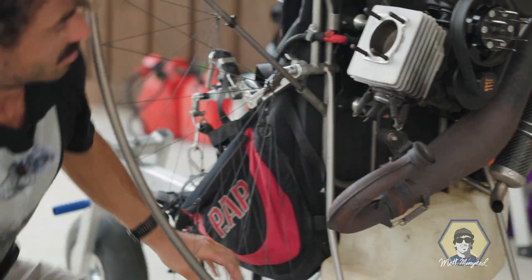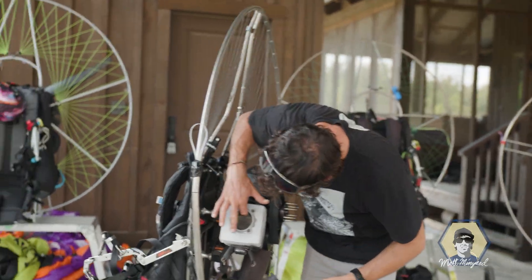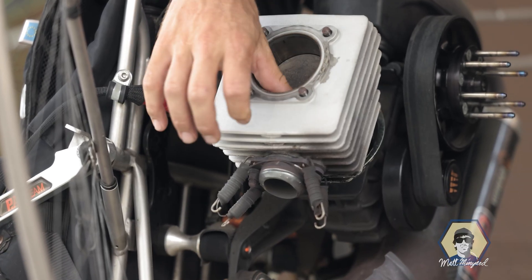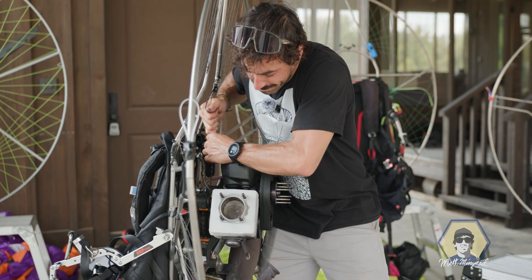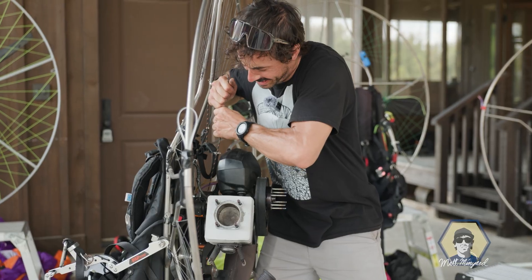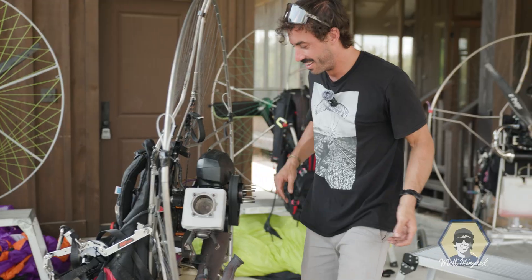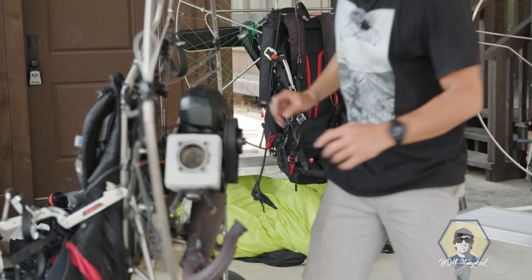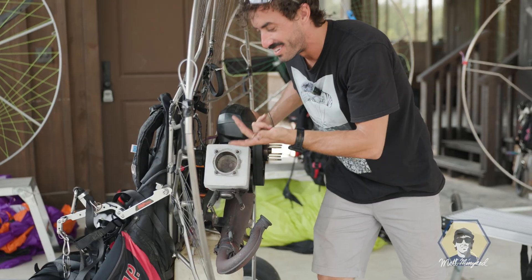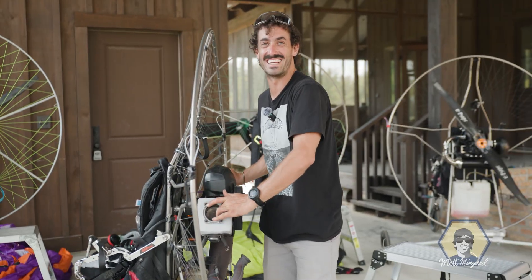I pull the springs and now I can pull off the jug. The piston's coming with it — it's seized. Feeling around it, the cylinder's smooth at this part, but it's so stuck. It's locked up and it doesn't even move. The piston ring has locked up to the cylinder wall, and it is going to be hard to get it out without causing any damage. Usually it feels a little slippery in there, but it feels so far from slippery right now — dry as it gets.